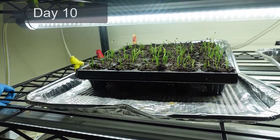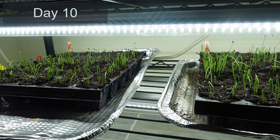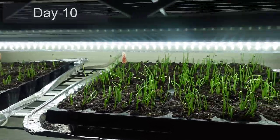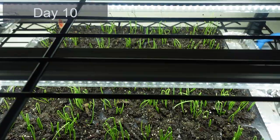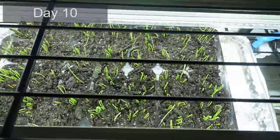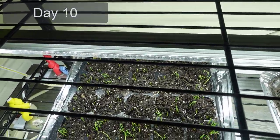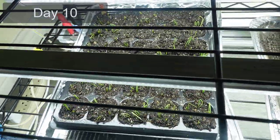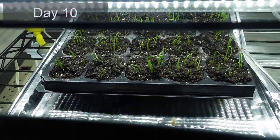They sprouted in about 5 to 6 days. I can't remember exactly, I think it was 5 days. And now they've started to really take off. Here's a view from the top, and they are under my LED lights.